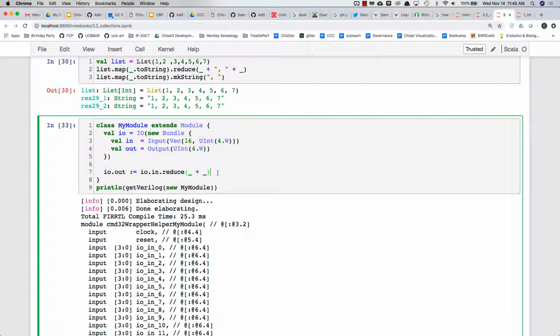So it looks at the code and says, oh, UInt has a plus, and it returns another UInt. And so that UInt gets passed down the chain, and this UInt tree gets developed.